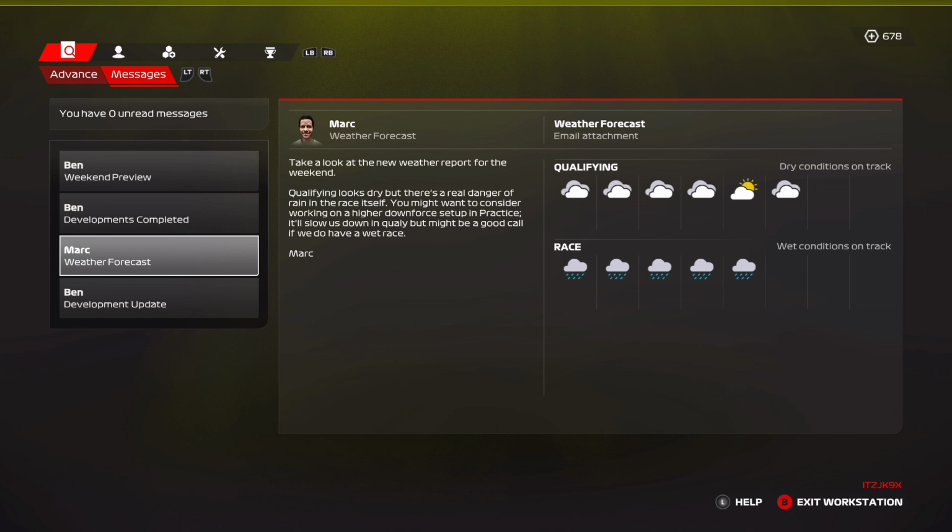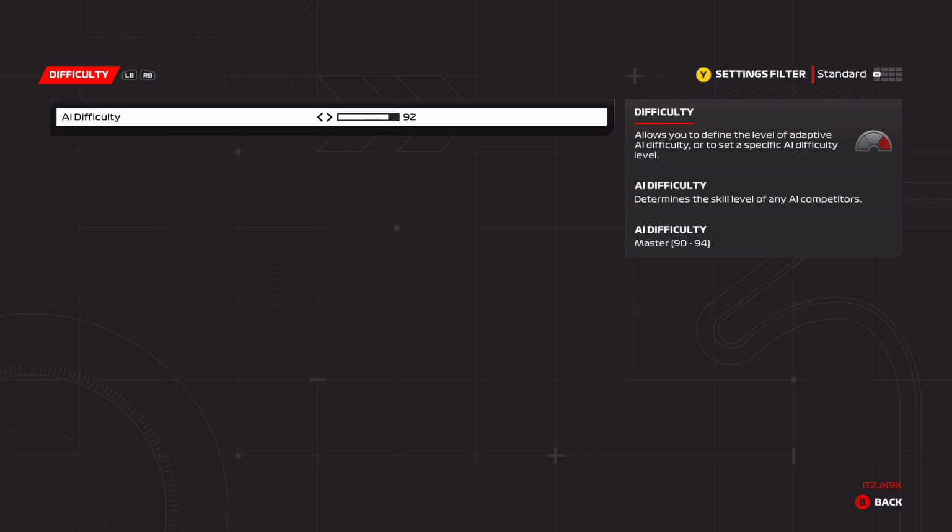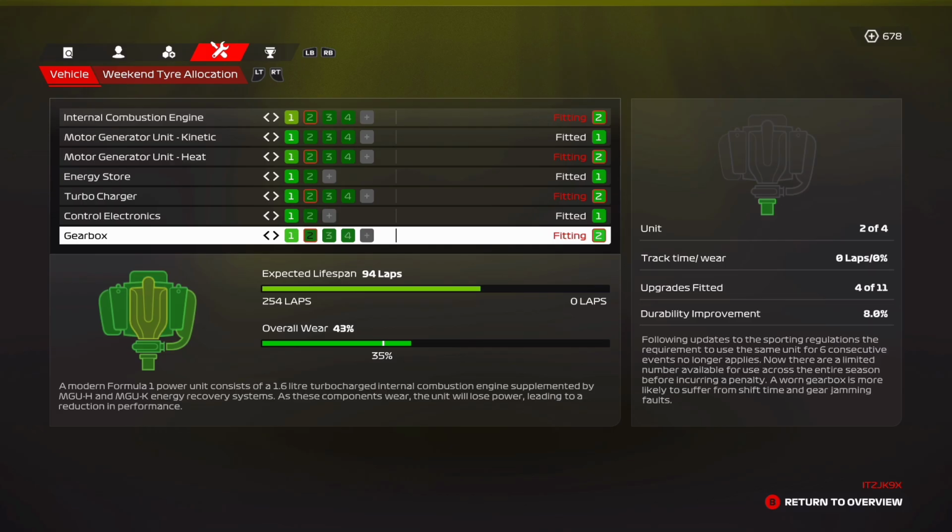For the Imola Grand Prix, it's going to be a fully wet race. I've had the AI too low recently, so I decided to turn it up to 92. I would have gone 95, but then I was like, well, it's about to chuck it down in the race. So let's not go 95 and be like 6 seconds a lap slower, please.